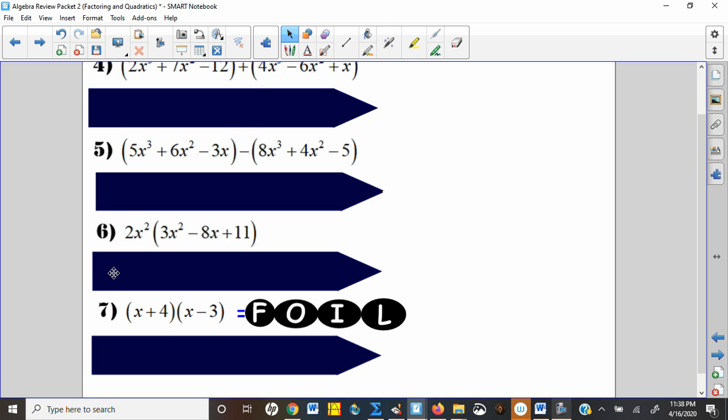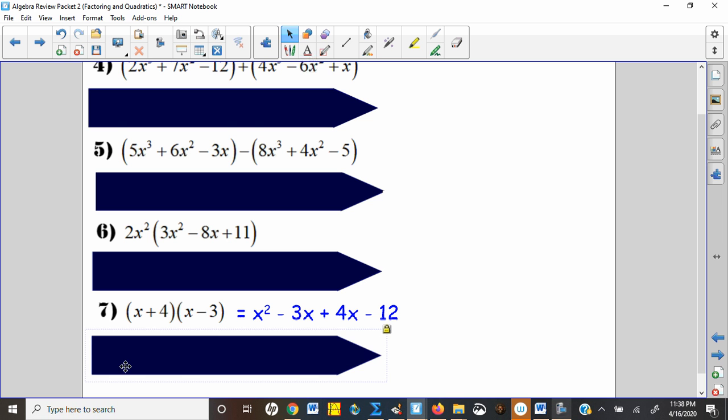And then when I multiply binomials times binomials, boy, you got to get those parentheses in there. Otherwise, you're not distributing everything in the first by everything in the second. But what we do is we call a FOIL. We multiply the first terms, right? We multiply the outer terms, so that would be the x and the negative 3. We multiply the inner terms, that would be the 4 and the x. And finally, the last terms. And then simplify the middle terms.